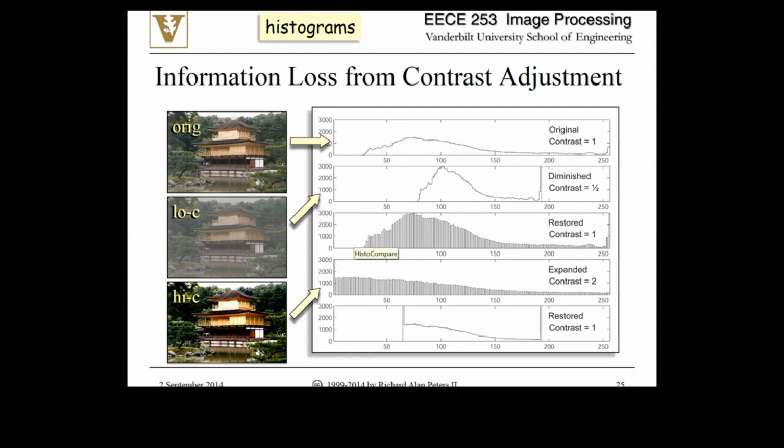So now we understand where the holes are coming from. We are multiplying by 2, so we are going in steps of 2 in the output. And then when we reduce the contrast again, the saturated values will stay. And now we don't have these steps of 2 any longer because we divide by 2, and all the output values are accessible. So if you multiply by 2, you have holes. If you divide by 2, you don't have holes.